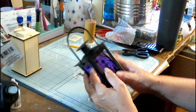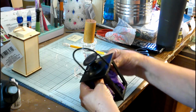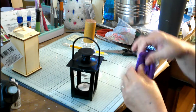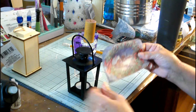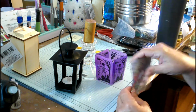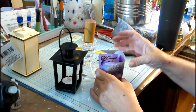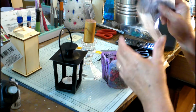I'm going to take this out. You just kind of squeeze this and it comes right out. So, I'm going to take, these are by Tim Holtz. I have a whole package of them, and you can find these at Christmas time or in the season. They usually have a Tim Holtz section. So what I'm going to do is, they don't fit all the way around, so I'm going to do one scene one way and one scene the other way.